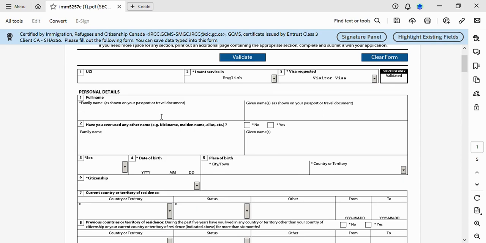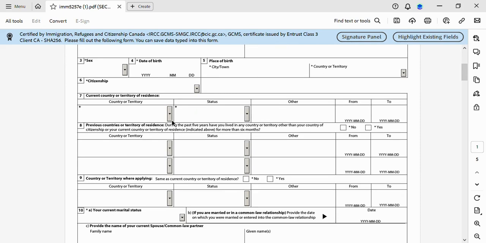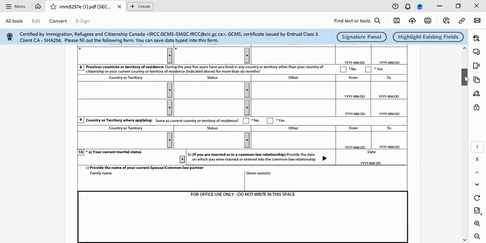So now, full name: family name means last name, given name means first name, and have you ever used any other name? If not, then no. So this is quite a straightforward form. It doesn't really make any kind of trouble for anybody, so you will be easily able to fill it out.